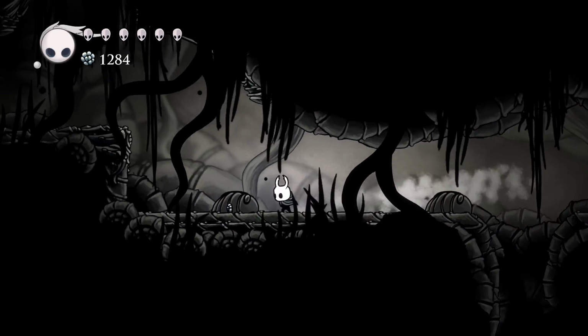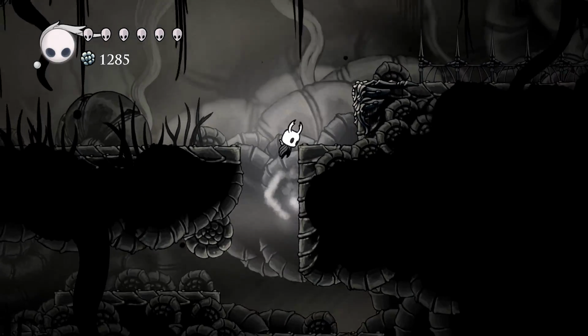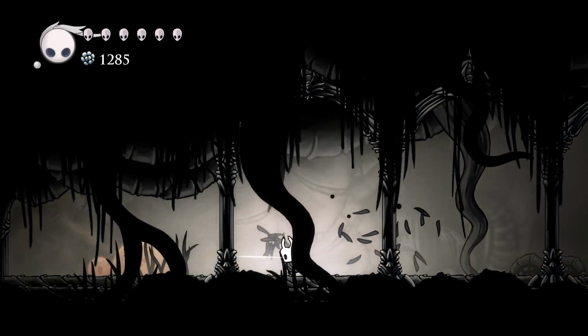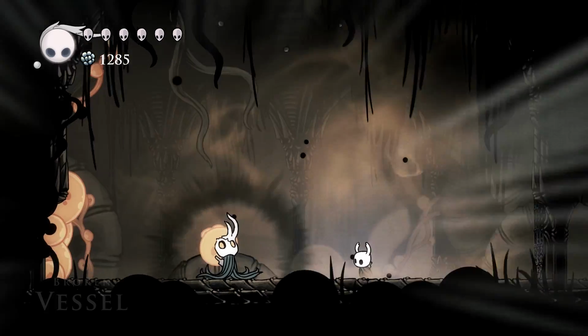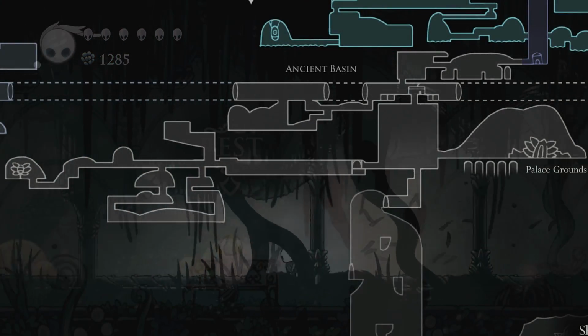This is the 8th video in a series where I'll be discussing each boss of Hollow Knight, where we can find them, how we can defeat them, and how does this boss fit into the world of Hollow Knight. Today, we'll be talking about Broken Vessel. We can find Broken Vessel at the far left of the Ancient Basin.